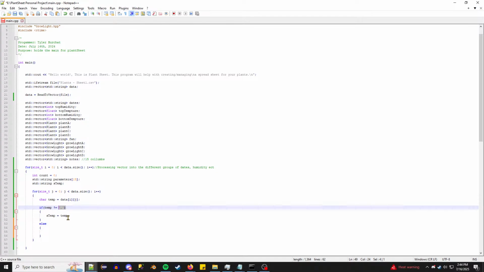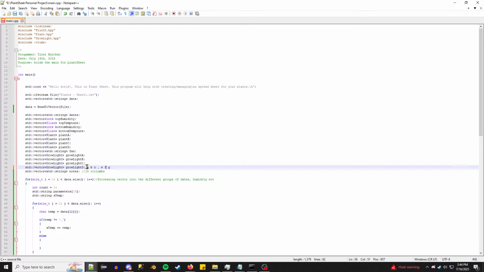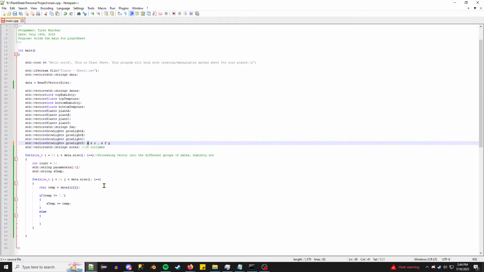Temp's a char. So actually what I want to do is add it. That's what I'm doing here. I have to add each of them in here because I'm thinking it's doing one char at a time. So if we have like A, B, C, E, F, G, it's going to read these in one char at a time. So I want to add that to the stemp. Otherwise, if I just did equals, A would be overwritten with B, B would be overwritten with C, and then it would go, oh, new data here. E would be overwritten by F, and F would be overwritten by G as it reads, and we don't want that, so we actually want to add it to this.